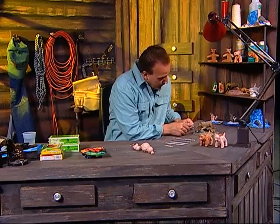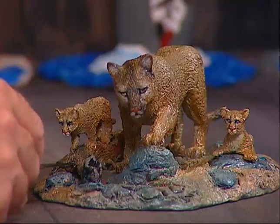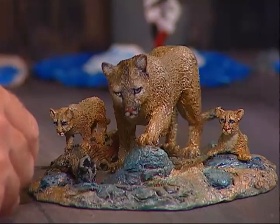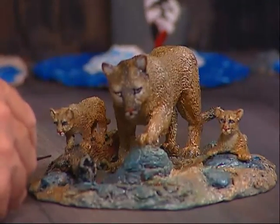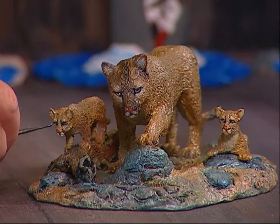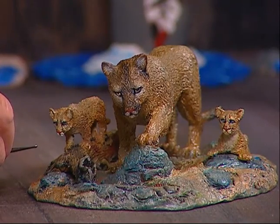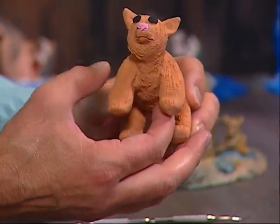Tonight I'm just working on a wildlife sculpture, a cougar with two cubs, one that I call The Lesson. And I'm just adding the finishing touches to this. What I'd like to show you tonight is something in the cat family. The cougar is part of the cat family, but I want to show you how to do a kitten. I will show you how to do this kitten from start to finish. I will show you how to sculpt it and how to paint it.